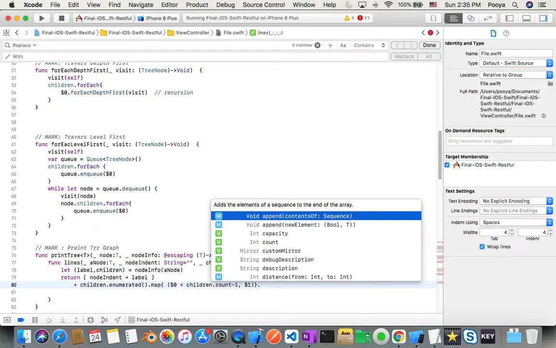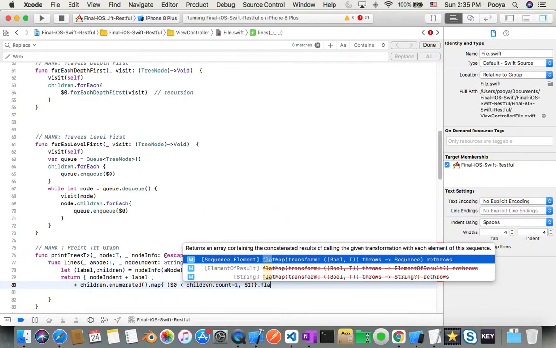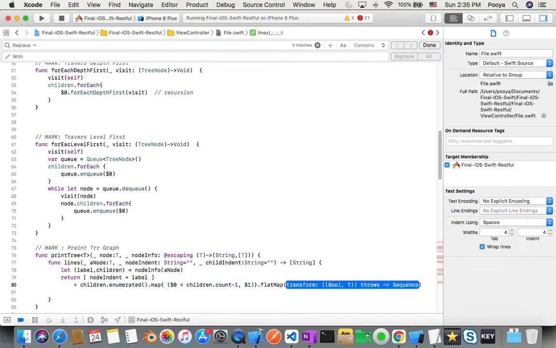Also flat map it for me, so flat map by this way.